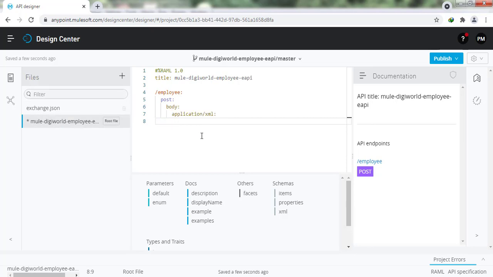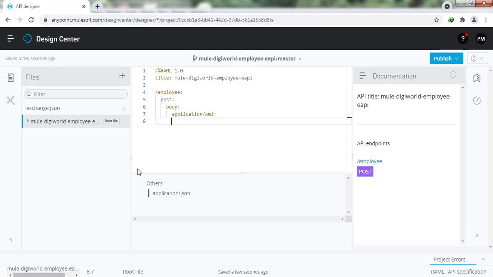So for now I will mention it like this. If you see, for body I have mentioned application/xml, right? That means this employee resource will have one method, that is post, and this post method will accept only application/xml, right?